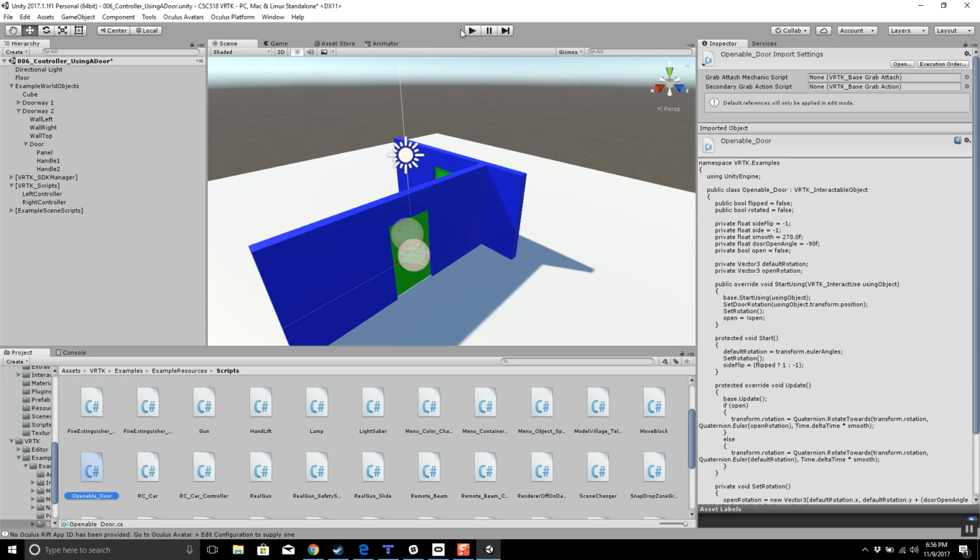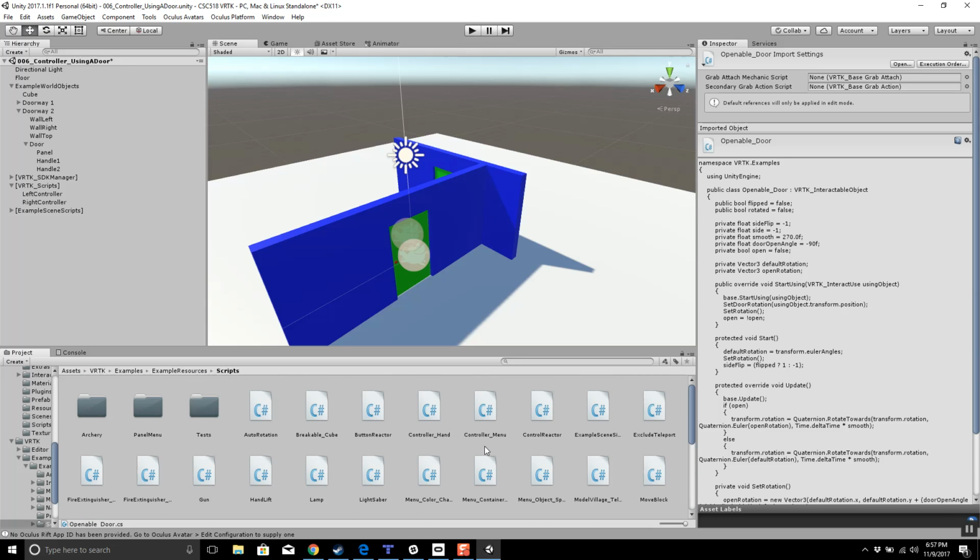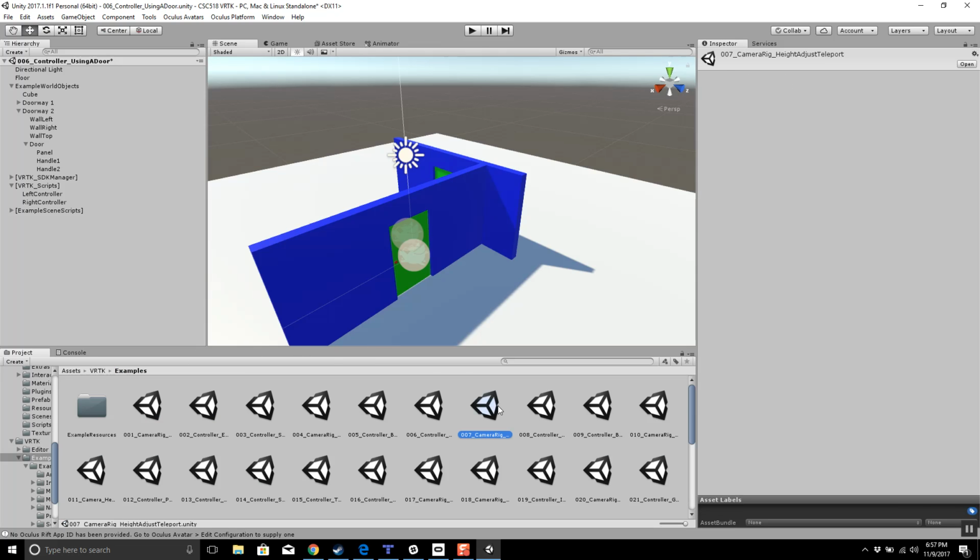So whatever. Oh, it's VRTK. Well, it actually isn't part of VRTK's core. It's part of the script library that they have for their examples. So, they have some stuff in here that you can use, like they have a thing for a sword, a zip line, rotate stuff. So lots of pre-built scripts that you can use for your project. Let's go back to just the normal examples. I want to keep stuff that's using the core library.